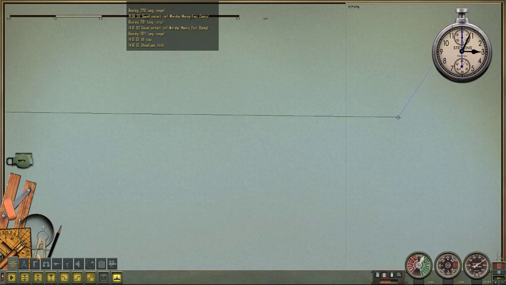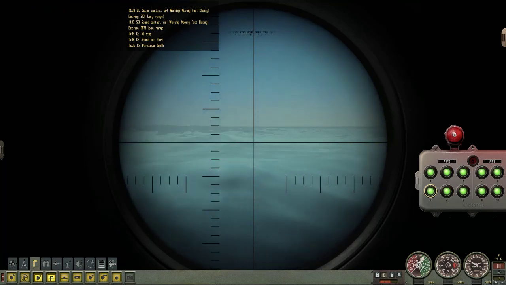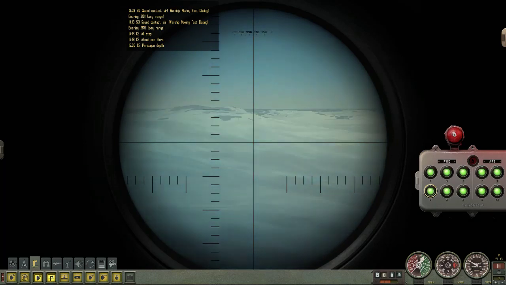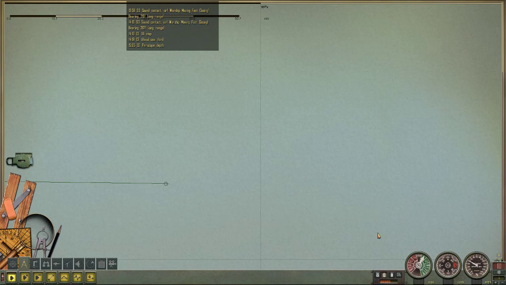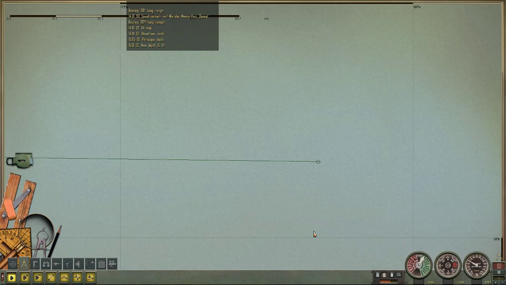Okay. Let's get back to periscope depth. And we'll pop up the observation scope. Just kind of get a little peek around. There shouldn't be anybody around. Yeah, I think we're clear. So let's head to the surface. New depth 15. Go to 2/3 speed.